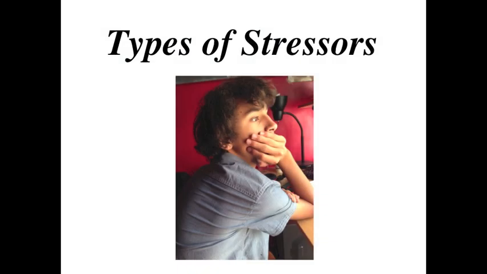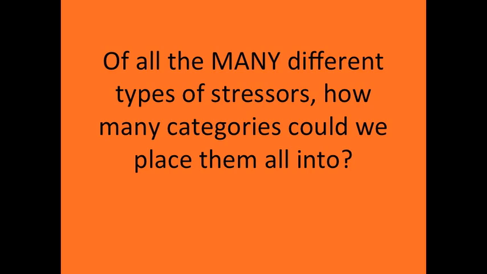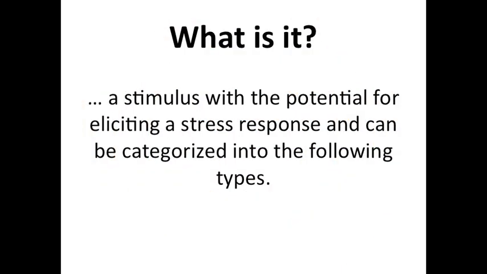Types of stressors. Of all the many different stressors, how many categories could we place them all into? Take a guess. Although they may overlap to an extent, there are 5 different categories or types of stressors. A stressor is considered to be a stimulus with the potential for eliciting a stress response and can be categorized into the following types. Physiological.